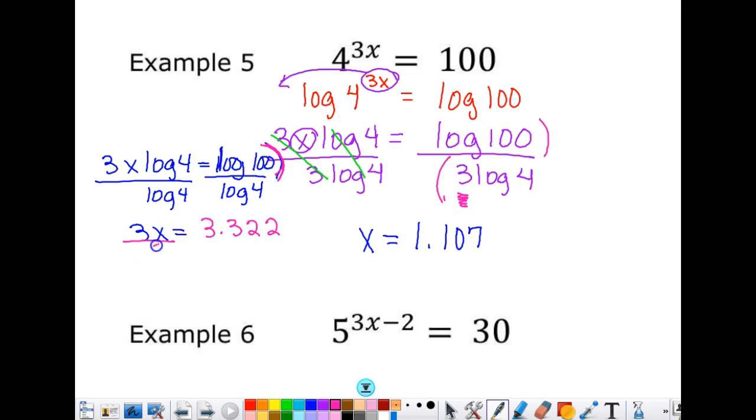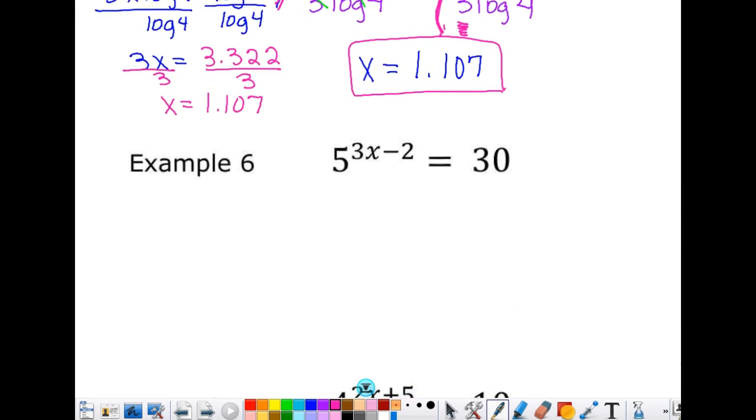3.322. Okay, then divide by 3. Okay, and then you got 1.107. Okay, so you can do that. I don't want to do the 2 steps, I guess because I'm lazy. So I go ahead and divide by the 3 also. And then I just make sure I put a parentheses there, okay? But you can do it that way. You can divide by the 3 at the end. So that's up to you also. But either way, see, we got the right answer.